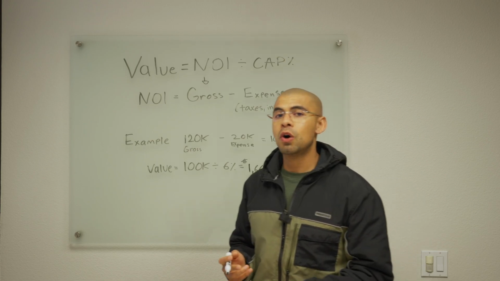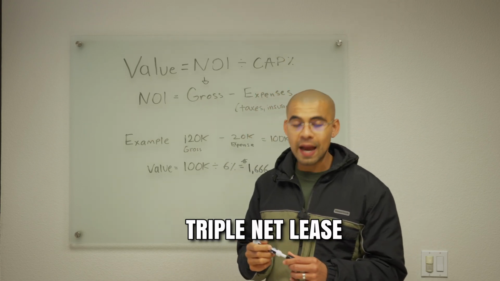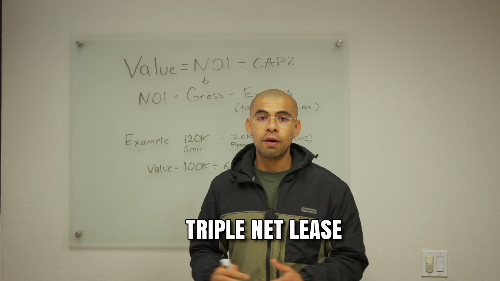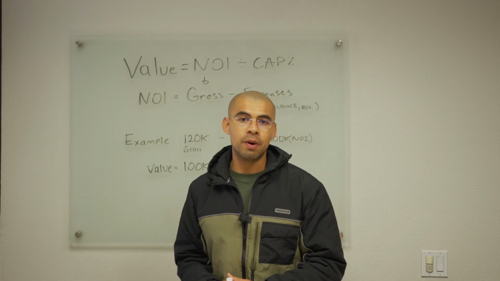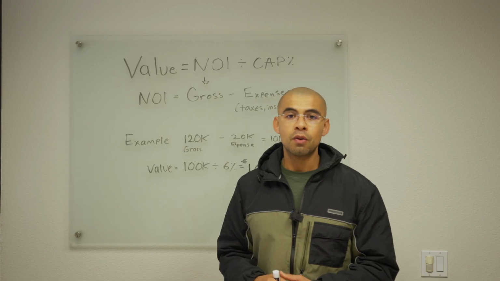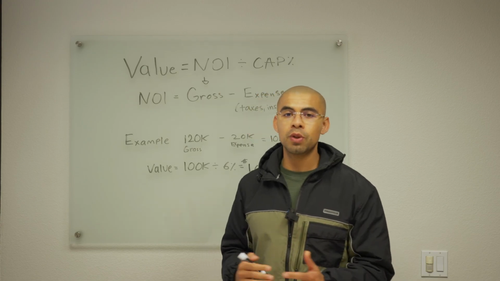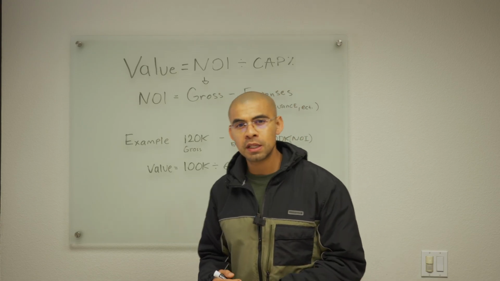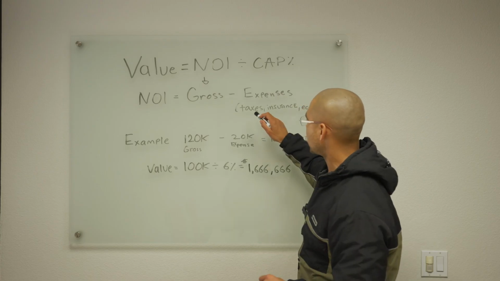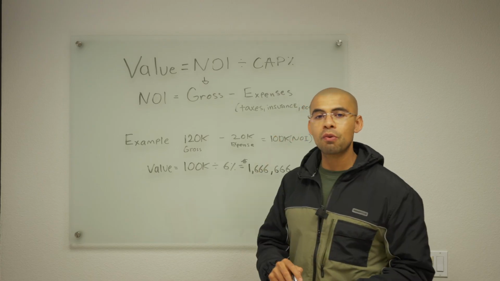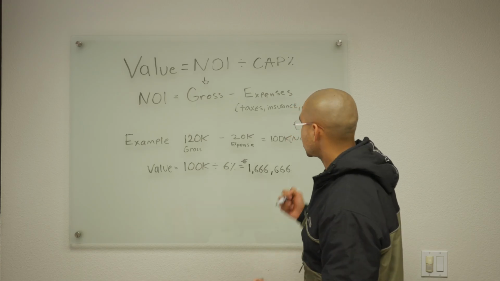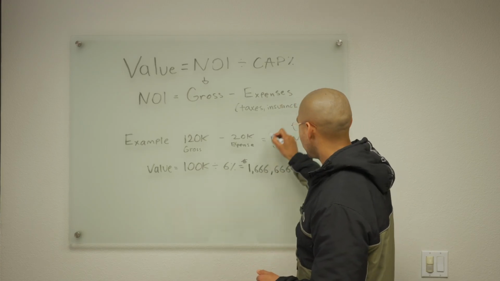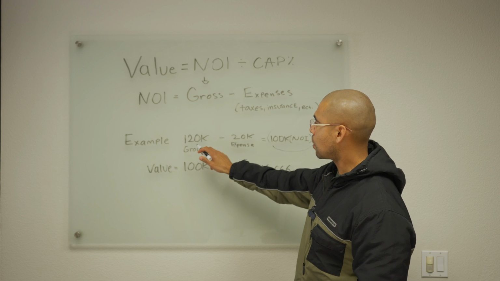You may have heard of what's called a triple net lease, where the tenant actually pays for all of the expenses. And in this case, your total revenue would be your net operating income. But unless you have a true triple net lease, you're more than likely going to have some type of expenses. In most cases, the most common are taxes and insurance. That needs to be accounted for when you're going to calculate the value of your property, because that's what's going to give us the net operating income, which is right here in the example that we just went over.